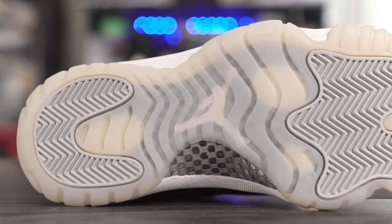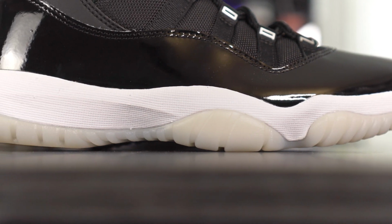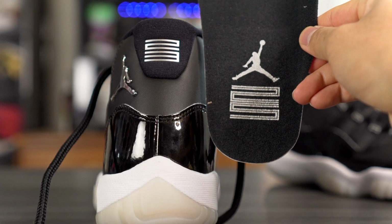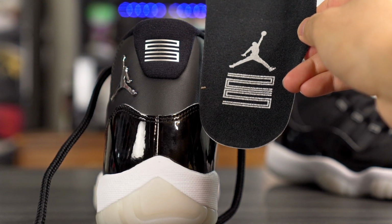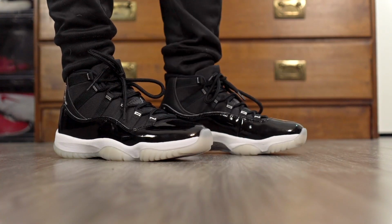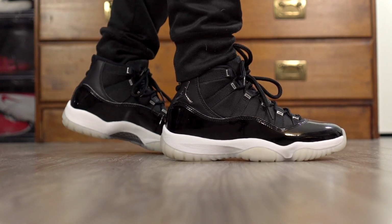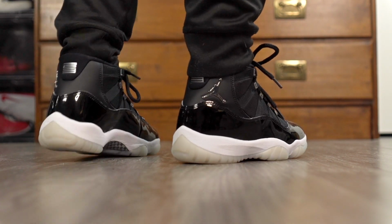As far as the cushioning goes, of course we have a full length Phylon with a full length air sole unit. It is top loaded, so it feels nice, but there is a strobel board right on top of that, so you gotta break it in a little bit, you know? Another little difference is that on the insole, instead of the 23 at the back of the heel, it has a number 25 with the Jumpman logo on it, which is a really cool touch. The Air Jordan 11 is a very, very comfortable shoe to walk around in. It's way more comfortable than the threes, the fours and all that. My favorite and most comfortable Jordan, in my opinion, up to the 15, is probably the 12 with the full length Zoom unit, you know?